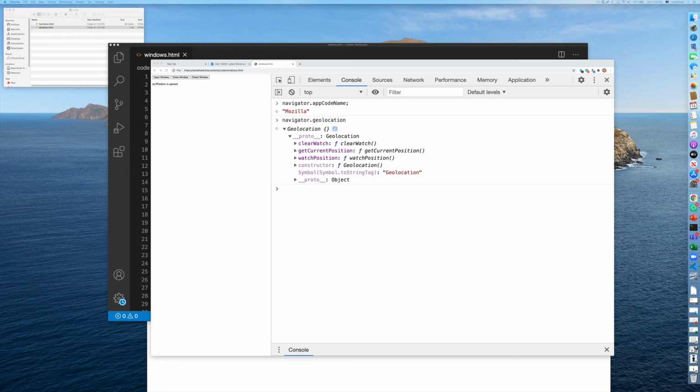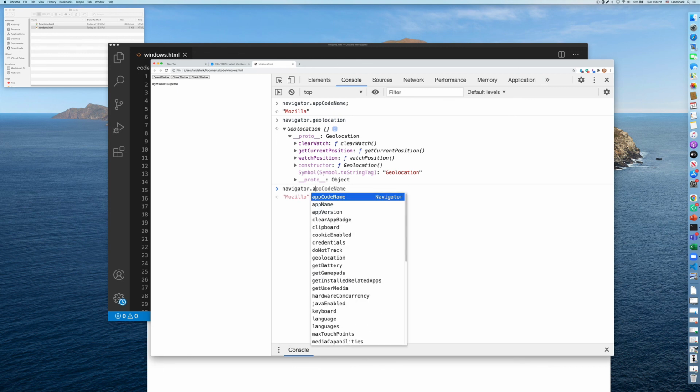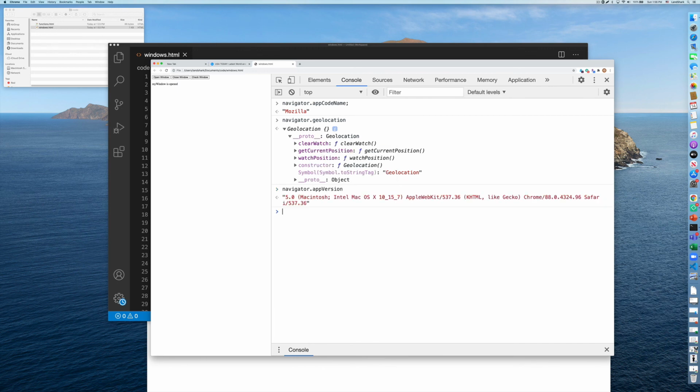Let's see what else. Try to find something interesting that you could do. You can get the version, the app version that you're using. So for example, if I come in here and I did navigator, like that, and then did dot appVersion, then you could do that. It shows I'm using a Mac. Oh, actually, I gotta create a quickie, but that one would be very extensive.